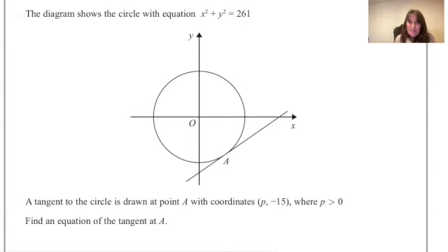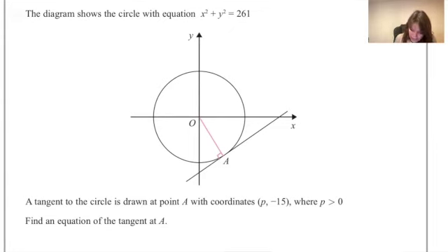Okay, the first thing to do is to start marking up the diagram with as much information as you can. We can see that point A is a tangent to the circle. We know that this is the center of the circle. A tangent to the center, that radius there creates a 90-degree angle. We know that. Whether that's important here or not, we've yet to discover, but you mark it on. Maybe you include that detail.